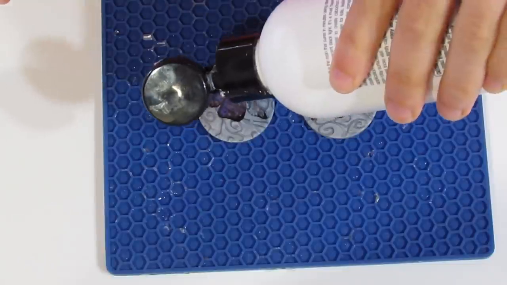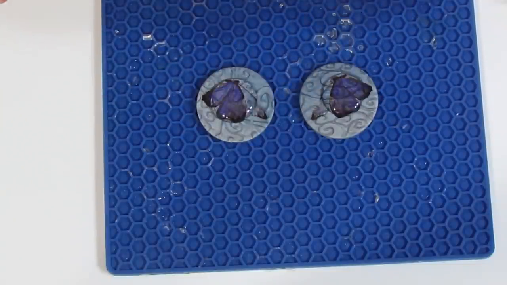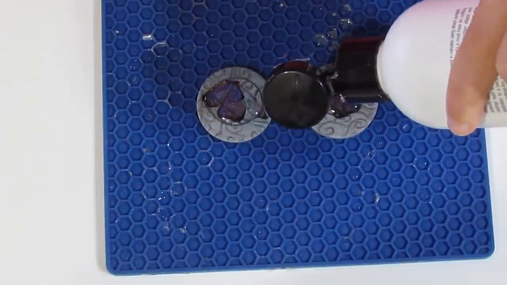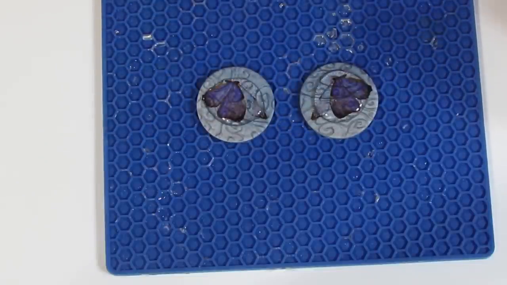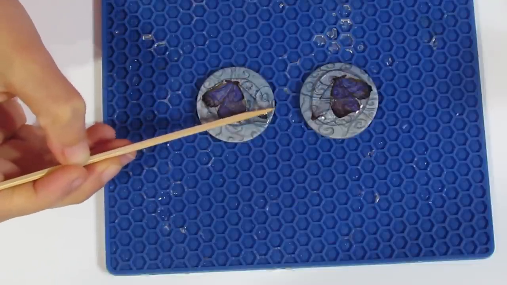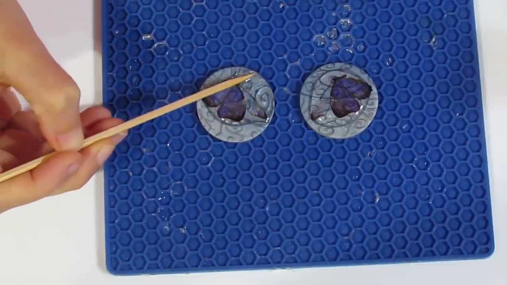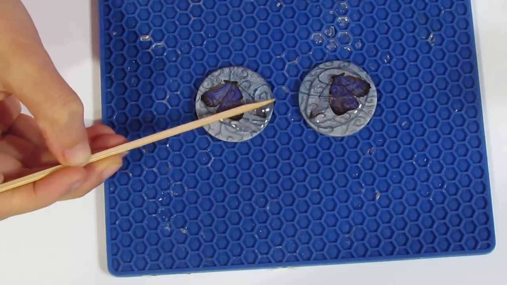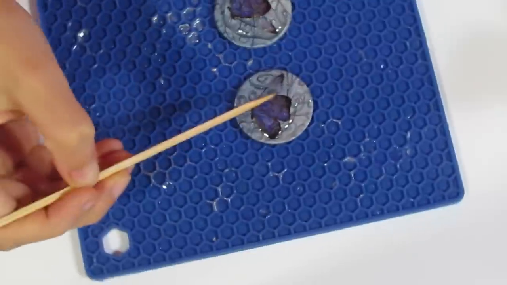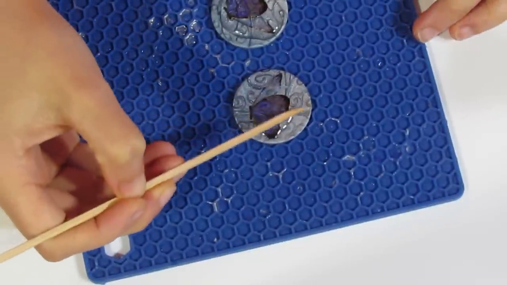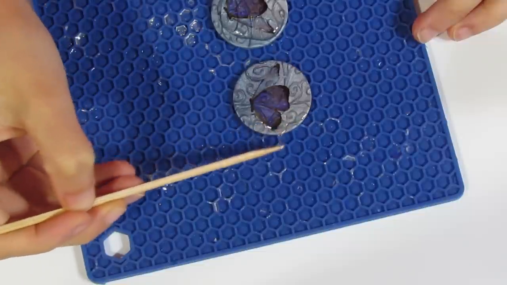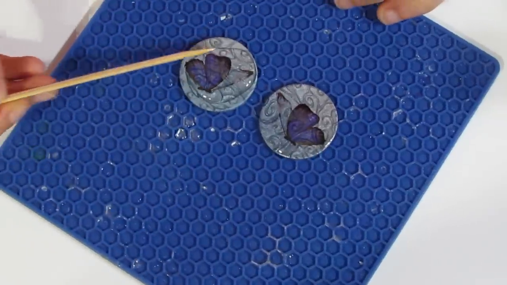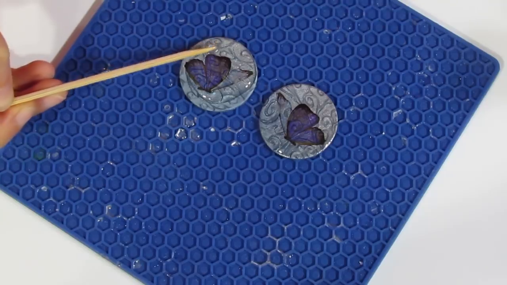There we go. You could change the background to make it more interesting. Keep in mind that the image transfers are slightly translucent, so you will be able to see the backing. If you put it on a white backing, it will make it appear brighter. If you put it on a micro shift, you can see the tiny swirls behind it and it will also make it slightly metallic. If you put it on a black background, you're basically not going to be able to see it, so I would not advise black. Just keep in mind what backing you're using because it will directly affect your transfer.